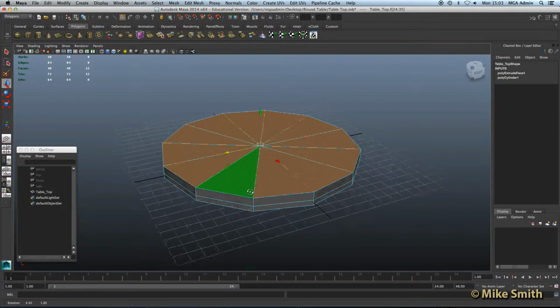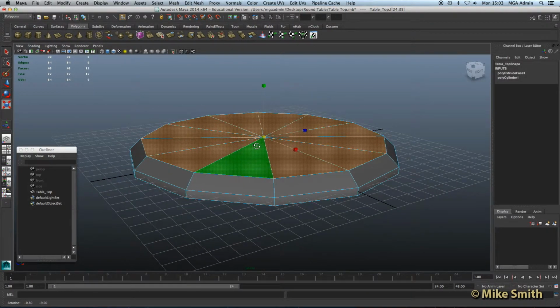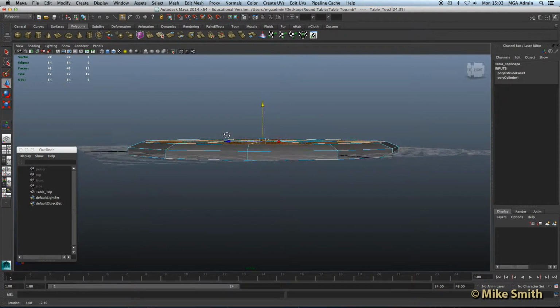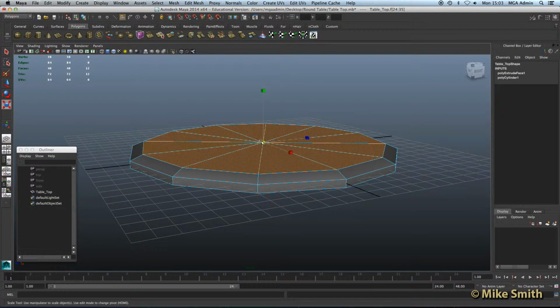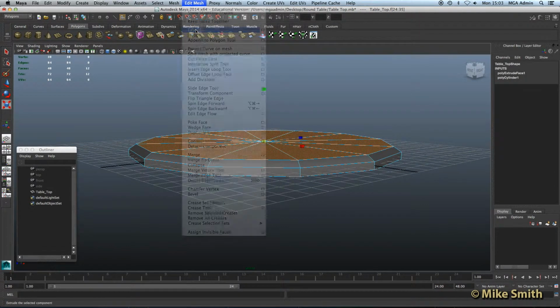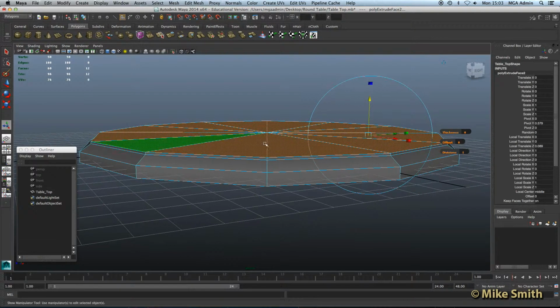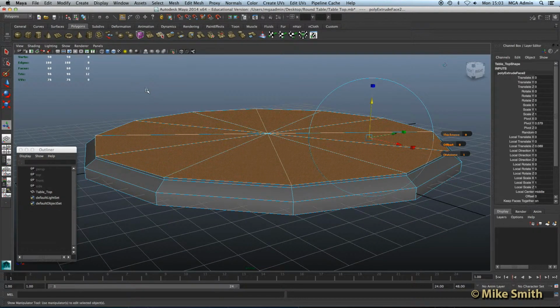And I'm now going to use my scale tool and scale from the center. I'm going to scale that in slightly, and I'm going to use my move tool to bring it down, just to give my table a bit more definition. Maybe I'll scale it out just a bit more. And I'm going to extrude once more, edit mesh extrude, and I'm going to go up just a little bit to give the table a bit more of a thickness on the top. Now click off the object to deselect.